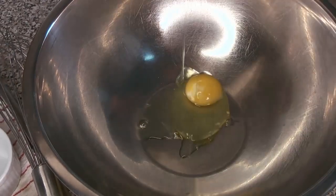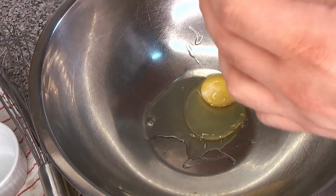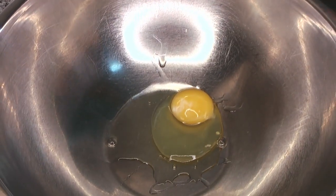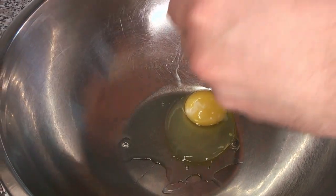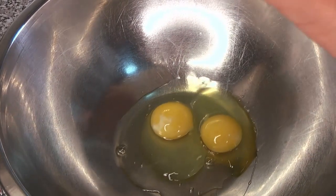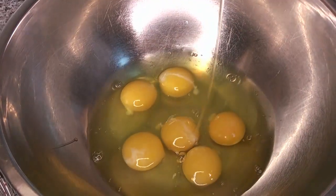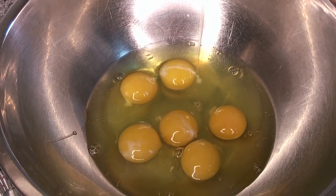Really easy. We're going to start with whole eggs. We don't have to separate the eggs for this one. We're not making a real custard here. It's going to be quite simple. So we're going to start by just putting our eggs in the bowl here. So this is going to be 6 eggs.